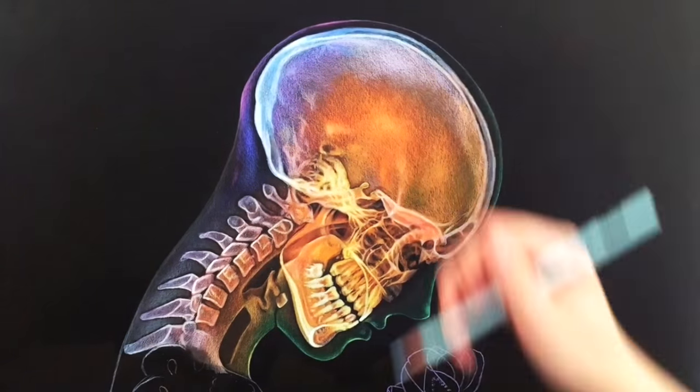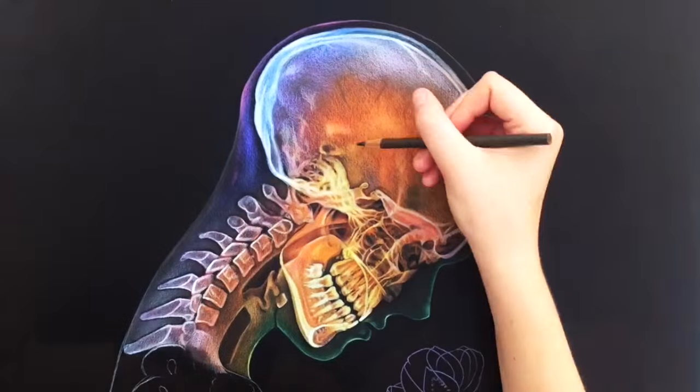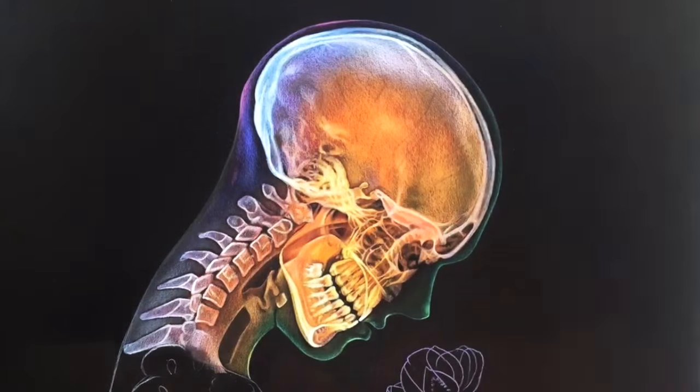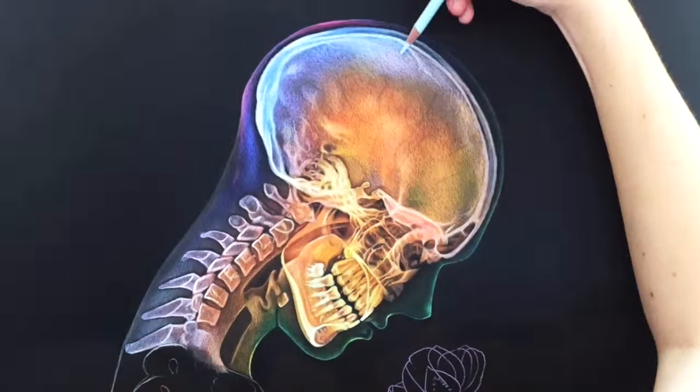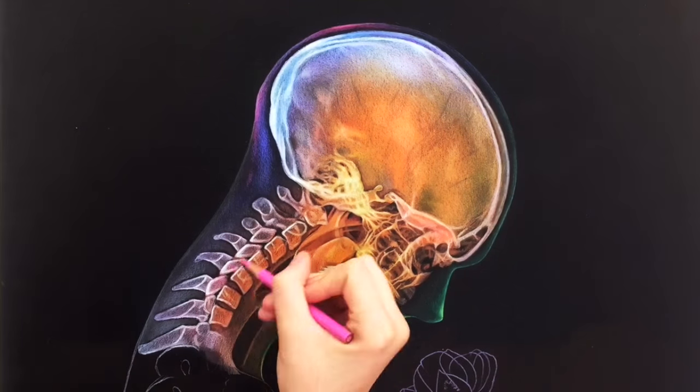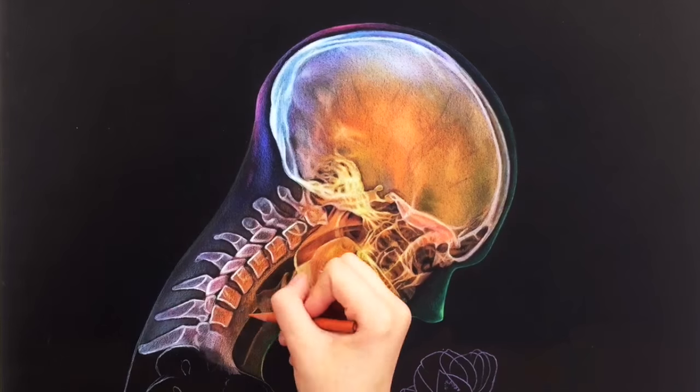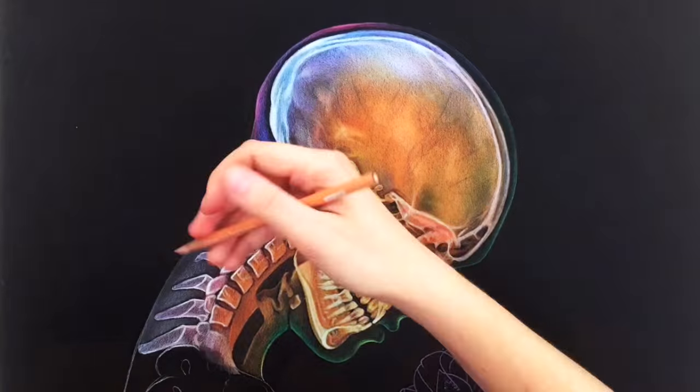So I'm going back in with some more colored pencil and trying to smooth things out. Like I said it's a very textured paper. So that's something pretty new to me because I'm used to drawing on Strathmore Bristol Smooth which is very smooth compared to this paper. So I kind of decided instead of battling the textured paper so much I would leave some of that texture in which I think really helped.